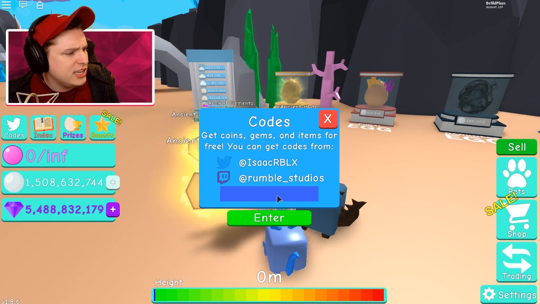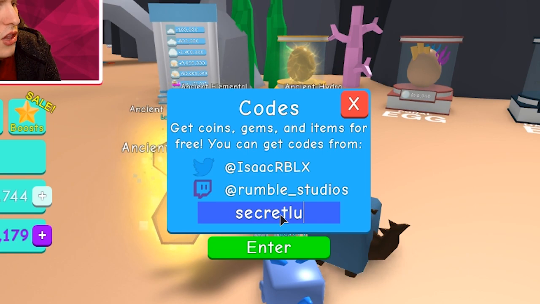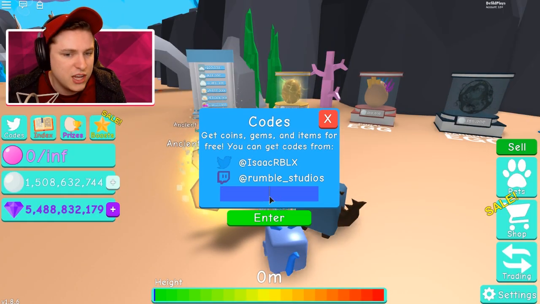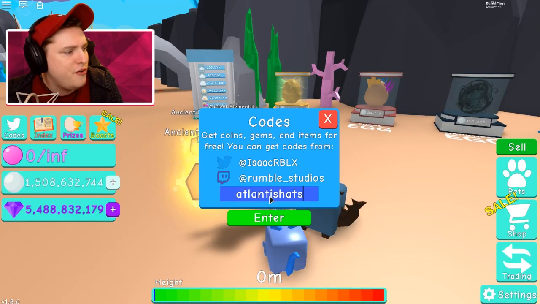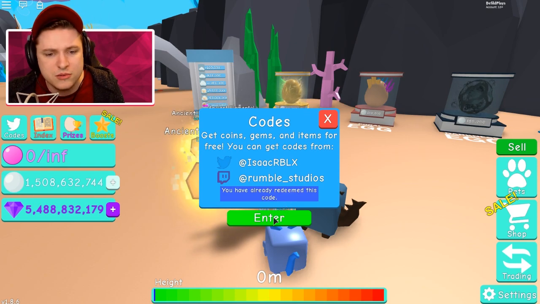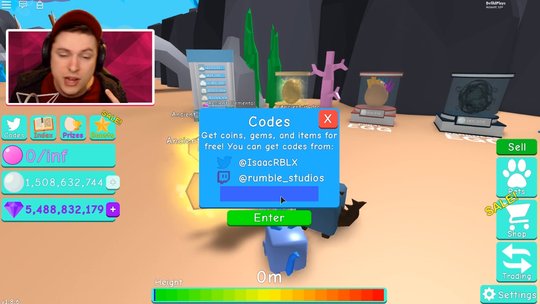While we're waiting, guys, let's actually do a few codes from the last update as well. So we're going to do ourselves a secret luck code, guys, for 50 minutes of 2x luck. If you guys have not used that yet, then we have ourselves Atlantis hats for 50 minutes of 2x hatching speed. And as well, ocean for 20 minutes of 2x luck. Bloop, there we go. And you guys are saying most of it is shiny chance. Okay, so let's just use that right now.